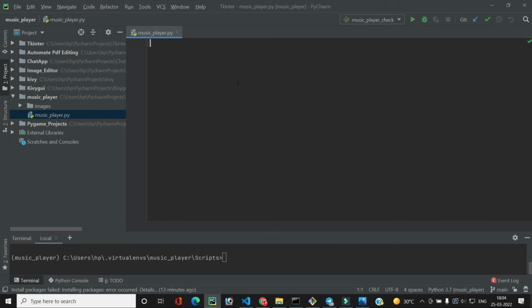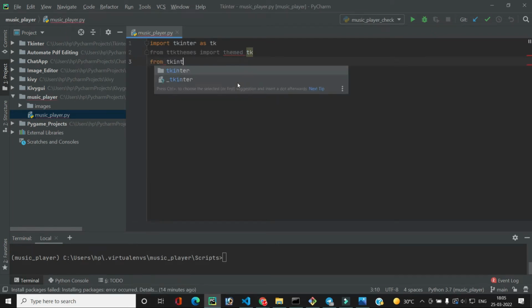So let's first import tkinter and some other packages as well. Importing tkinter as tk, and we will also import another package, that is ttkthemes. From ttkthemes import ThemedTk, and one more, from tkinter import ttk.